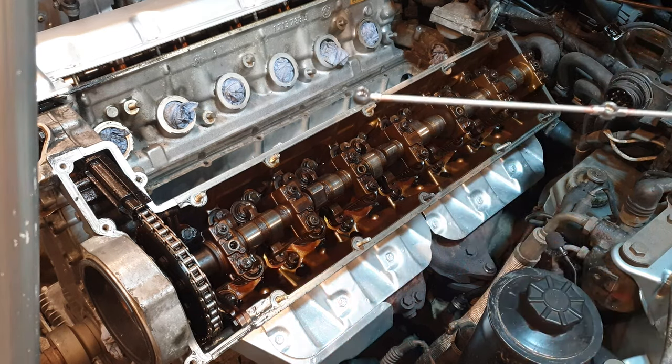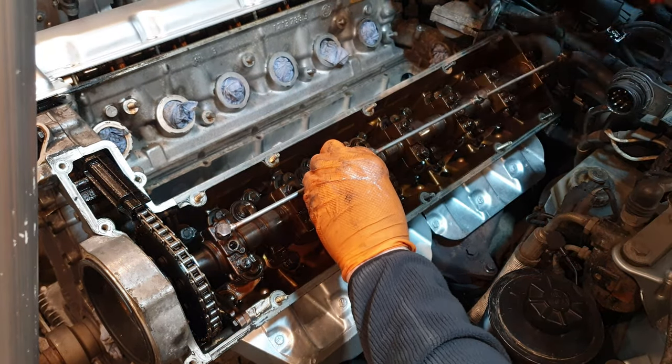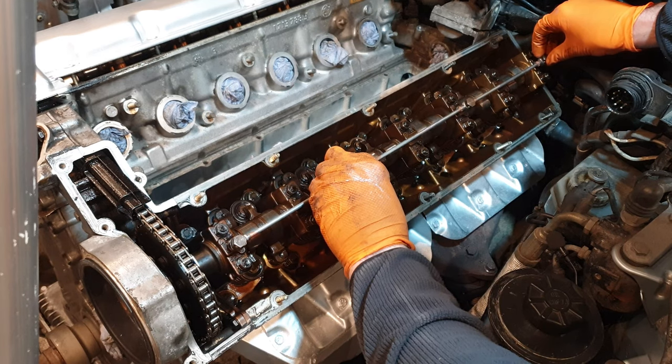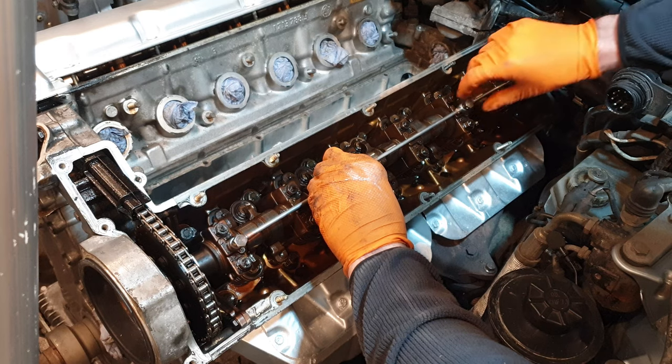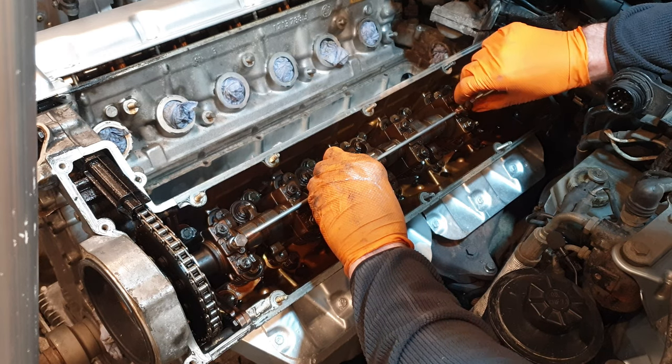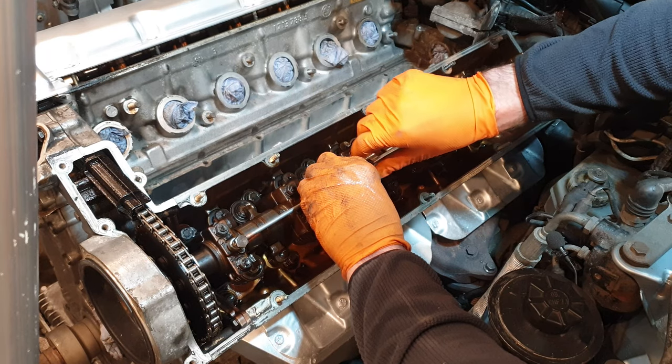So I have all 4 bolts in the sprayer bar here right now. I'm just going to go finger tight with these bolts, one at a time, really gently. Get them started and then torque them down to spec.